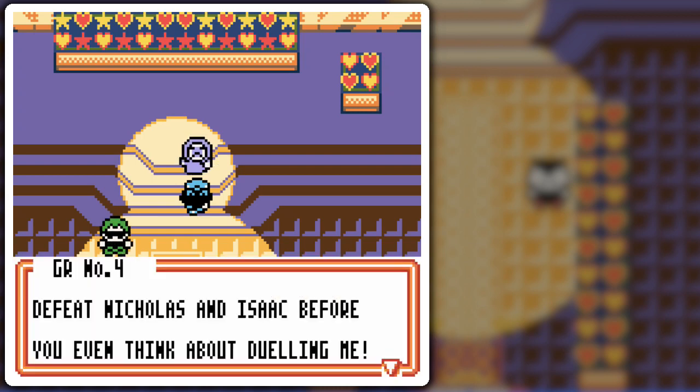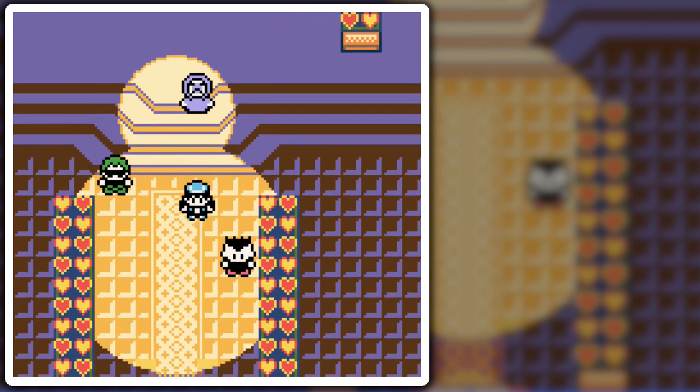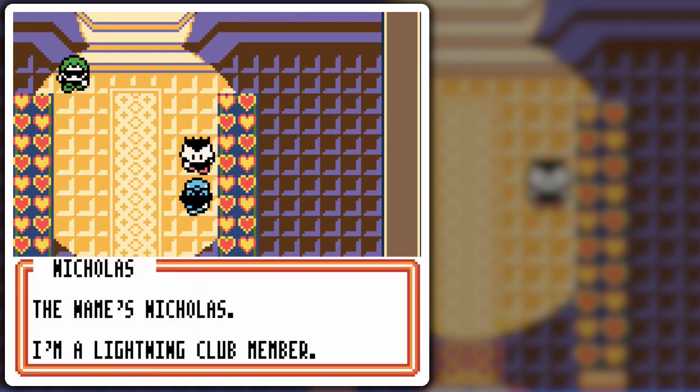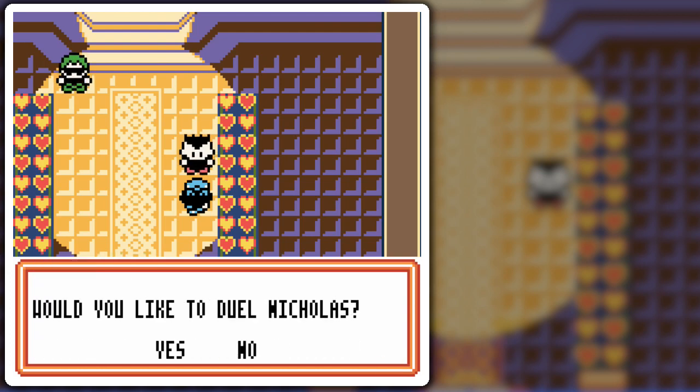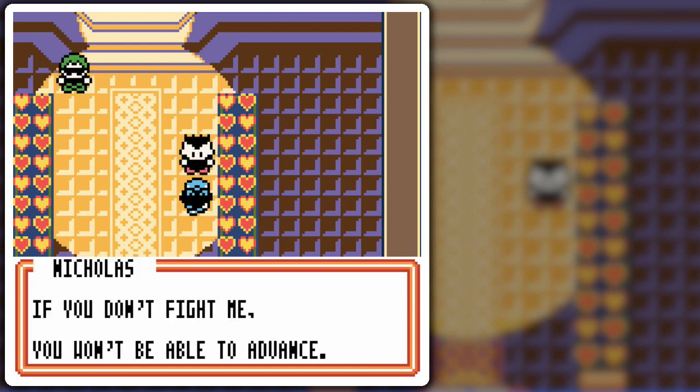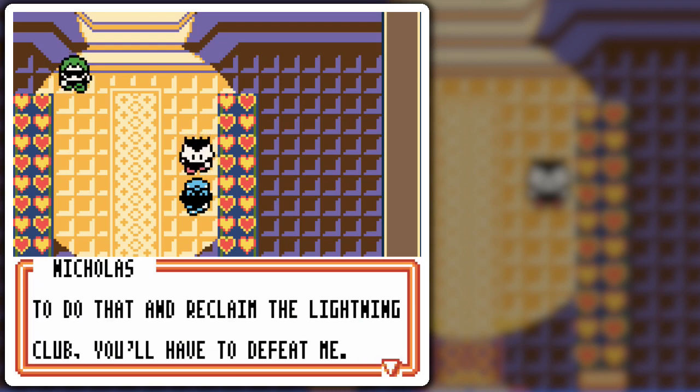Defeat Nicholas and Isaac before you even think about dueling me. If you somehow manage to pull it off, I'll take you on. Alright. Name's Nicholas. I'm a Lightning Club member. As per GR No.4's conditions, you must duel me. Are you ready? No. If you don't fight me, you won't be able to advance. You won't be able to fight Team GR No.4 unless you fulfill your conditions. You'll have to defeat me.